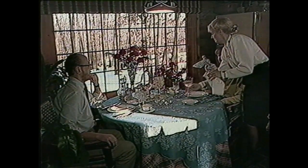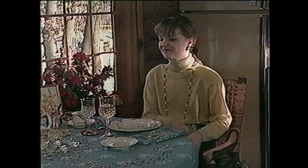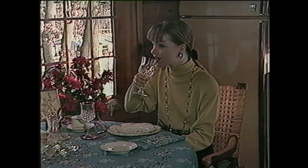What does all this rural luxury cost for a night's stay for a couple? About $100. The dinner, as we already noted, is extra. The Hoovers say their home has become very popular with honeymooners. They got married in Florida and flew up here for a couple days for their honeymoon. They got married in California. They flew here. I can't believe it, for a couple days, and they hate to leave once they get here. Paint Valley Place, a romantic place to get away to, and best of all, it's just a one-tank trip.